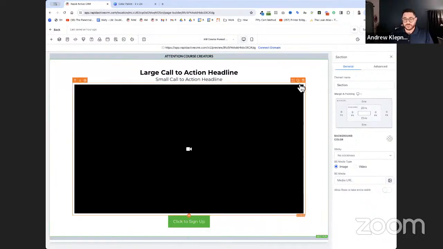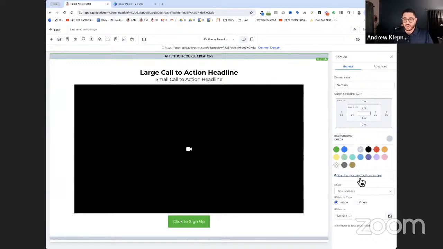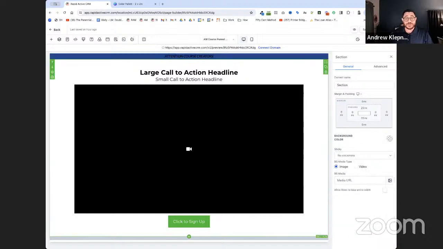I'm going to go over here. I'm going to make sure I've chosen my section. I'll click on the color, and I'm going to click this "didn't find your color, add a custom one." I'm going to click that. I'm going to paste the color here. This is just the name, but this is the part that really matters, the actual color. And I'm going to add that color. And as you can see, my whole bar changed color.